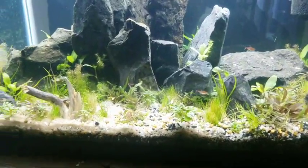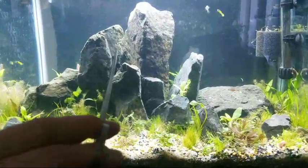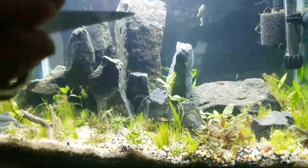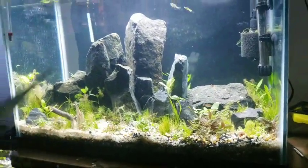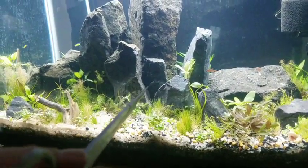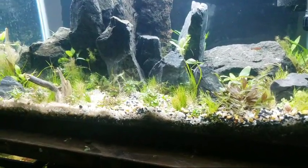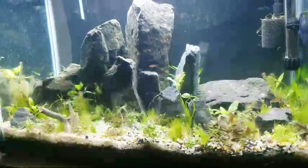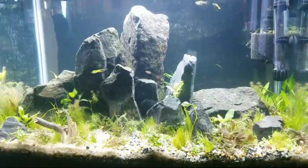So in that same vein, the human eye likes odd numbers. So we've got your main stone, and this stone should serve to look monolithic if you're doing a layout like this. This is the Iwaguma style mixed with the Amano style. You're trying to create the most perspective and size differential as possible, so that your fish, your plants, everything else looks dwarfed.